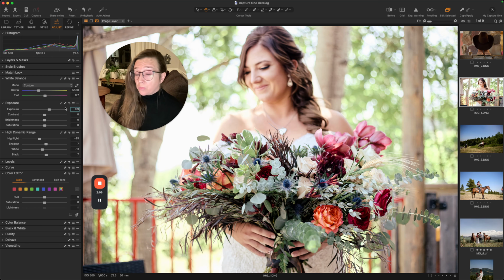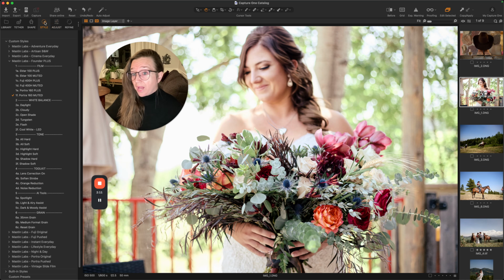Now, we don't make any more adjustments in this area, but we can go back to the style section, and we do have a white balance section. So if you didn't want to make those adjustments on your own, you can just go over, and these ones do hover, and it'll show you what the different options do. But I've already made adjustments there, so we don't need to worry about that.